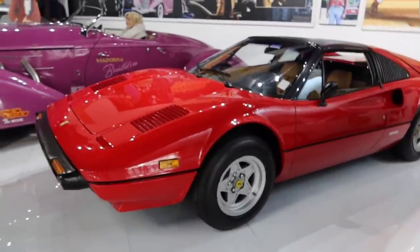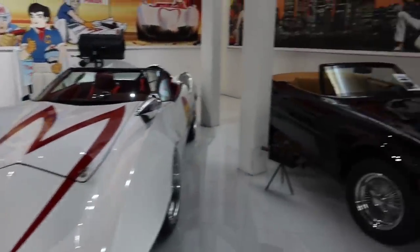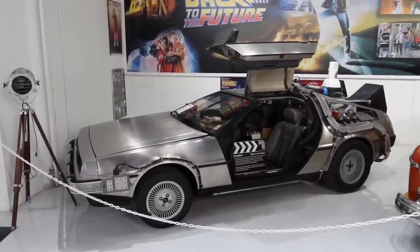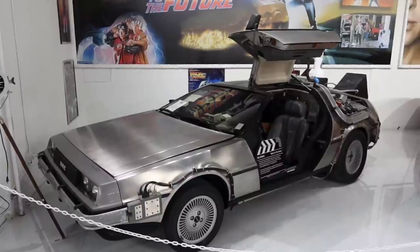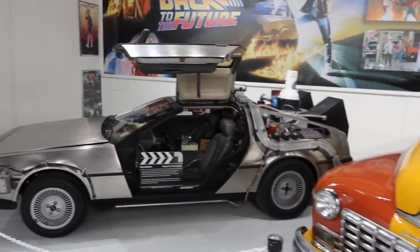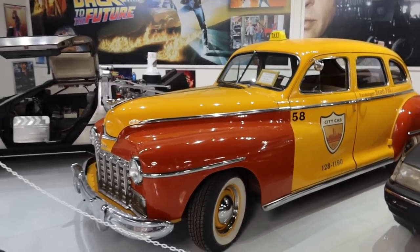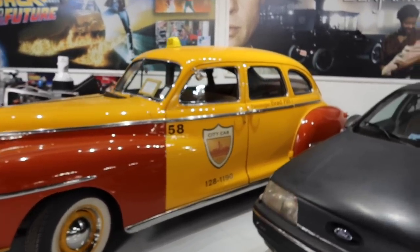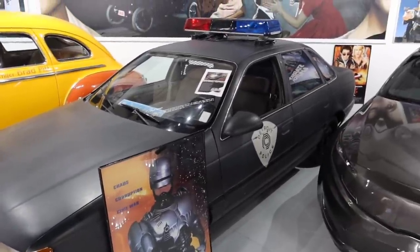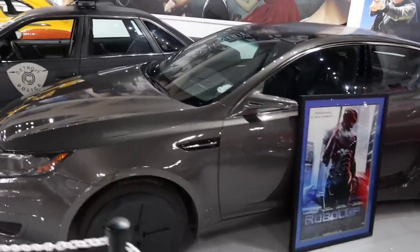And then this is one of the actual Ferraris that Magnum drove around — Tom Selleck. I also love that show. My grandmother had a Tom Selleck Magnum beach towel. Speed Racer — that's great. And then we have a Miami Vice vehicle here. This is not the A car — the A car is at the Petersen Automotive Museum. But this is one of the Back to the Future DeLorean time machines, talking about how it made the DeLorean company very popular. And then here's the taxi from The Curious Case of Benjamin Button — it says on the door the passenger was Brad Pitt. And then the RoboCop 3 cop car, and I believe this was also RoboCop — probably the remake.